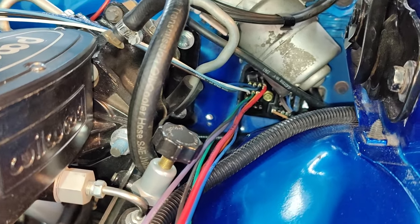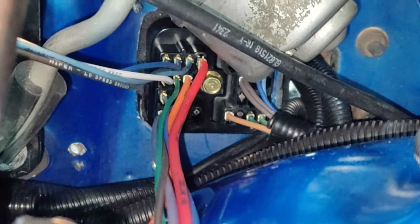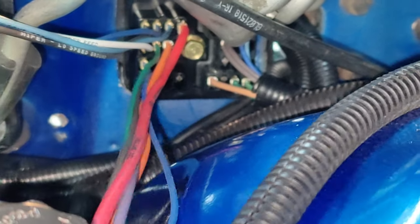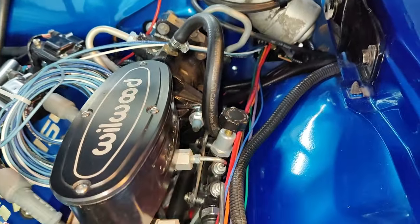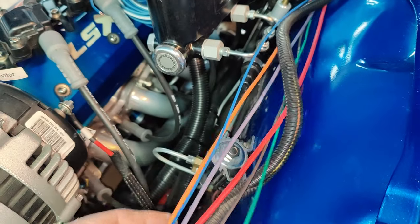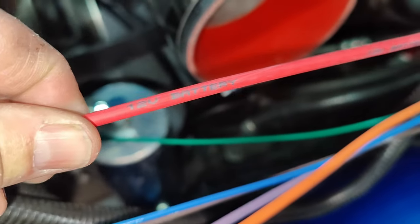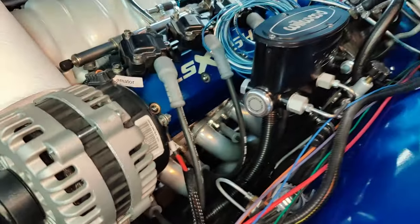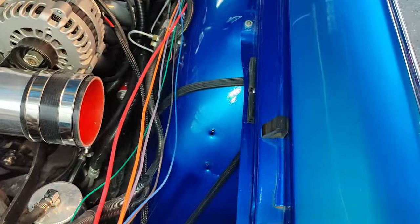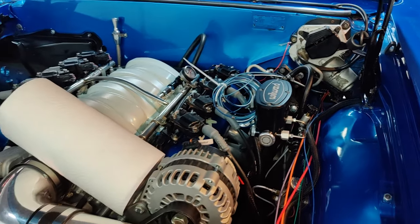Moving forward — I have now got the full bulkhead in place, with both connectors in. This is the engine harness on this side, and then the headlight harness on the other side. This coil of wires is the windshield wiper — that's just going to go right there. Now I have to take these wires and separate them out to where they're going. There's the alternator wire, 12-volt main battery wire, alternator wire, and a starter wire. Definitely coming together. Once we get these routed and put into sheathing so they're protected, then the engine compartment will be done — wired. Getting close.